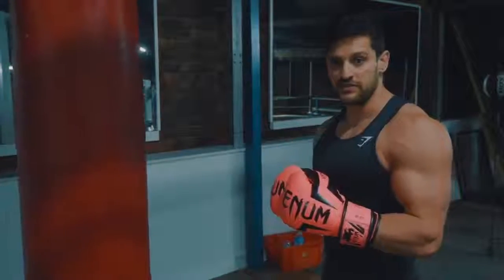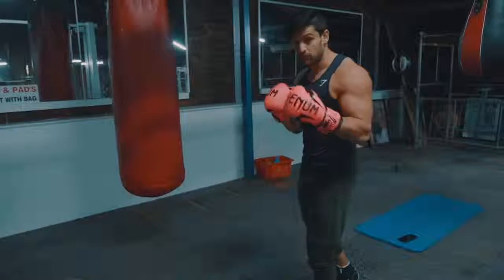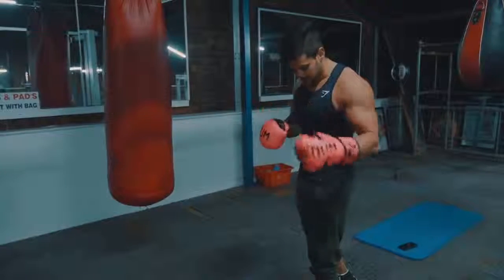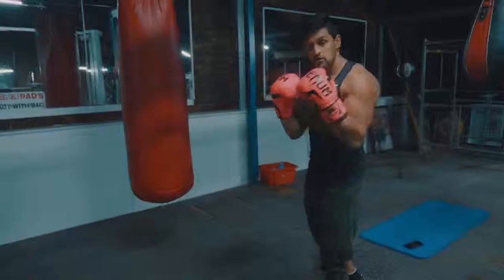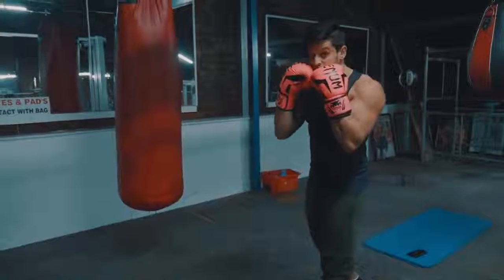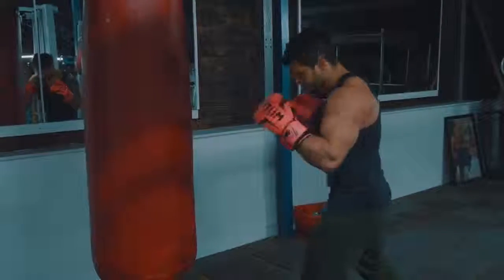If you're new to bag work, let's start with foot placement and how we should be throwing these punches. Front foot wants to be planted, back foot wants to be slightly elevated. We're going to be rotating our hips through the punches and driving through that back foot — avoid leaving the floor at any time. A lot of people tend to jump whilst punching, so stay planted and roll through. I'm right-handed so my left side is my lead side. Keep hands up high, maintaining your guard, and you can see my left shoulder is further forward than my right — we're not standing square on. We're going to throw the punch out, roll the hips through, keep the right hand up, then return back in a straight line to the chin.